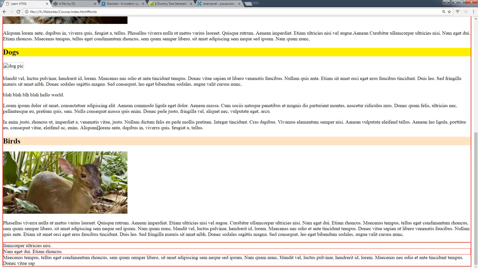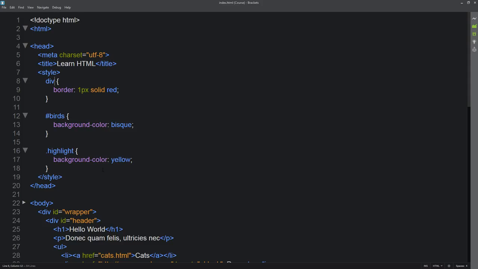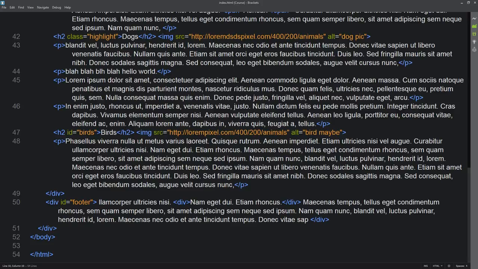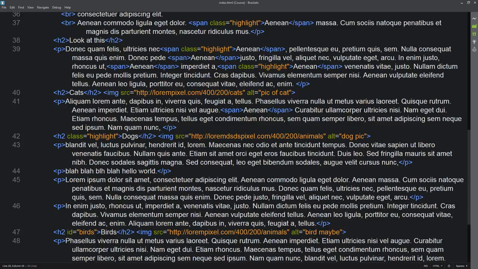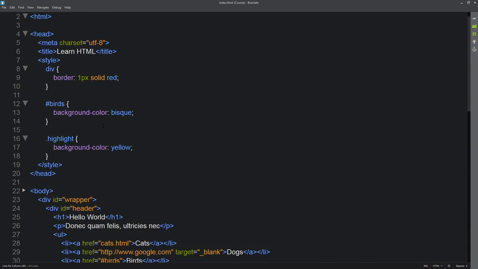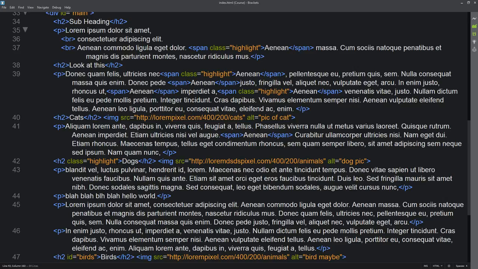Divs and spans are essentially used to build that structure within your web pages and to create some smarter breaking and structure within the content of your web page. So building out your website, building out your structure, look at it as different sections, different pieces, use those divs, use those spans to break those apart and better represent that content. And especially when you're thinking about applying styling, make sure you've got those divs nicely laid out and ready to be able to accommodate styling as you add it into the web page.